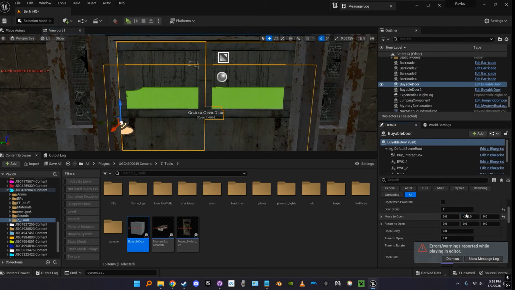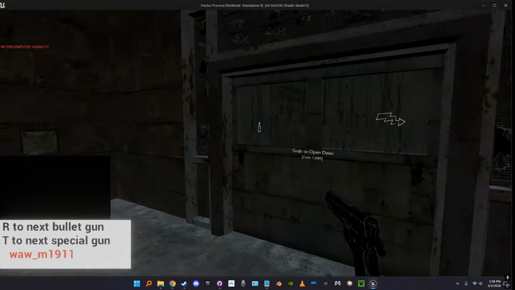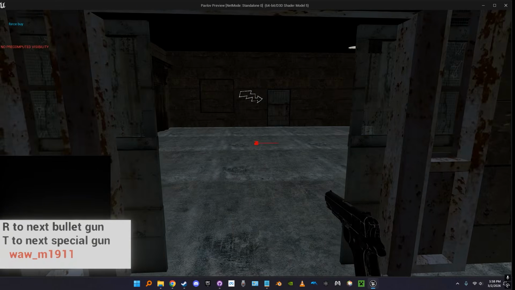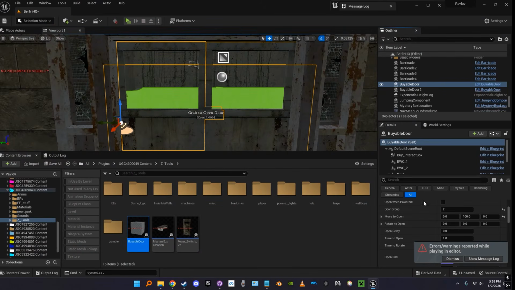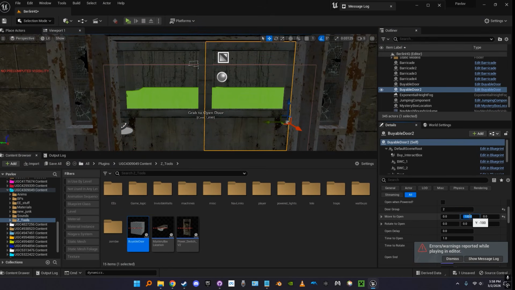And then this one's going to be positive 100. And then let's see what happens there. Let's just do like 180, and then negative 180.